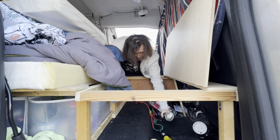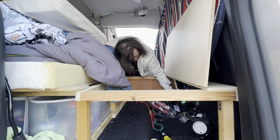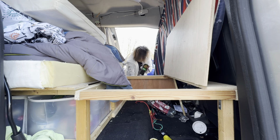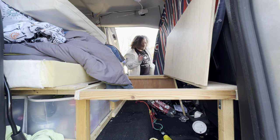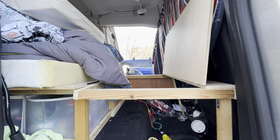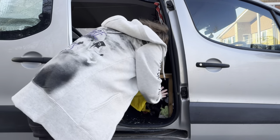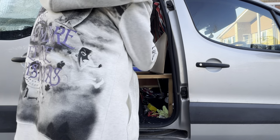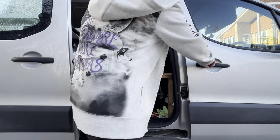What have we got in here? We've got some car cleaning stuff, dashboard cleaning stuff. That can come out for now. Oh dear. What else we got? I'm gonna come round your side. Alright, back you up a bit. I've got some things this side as well. So I've got one of the pannier bags for my bike. That can go over there for now. Rain-X glass cleaner, that can stay in here. Actually, I'll put that on the front seat for now.